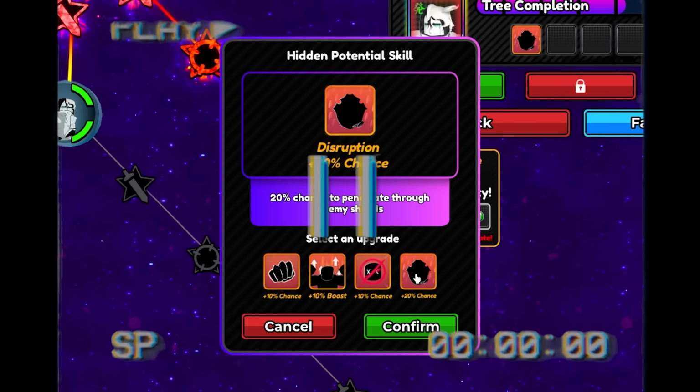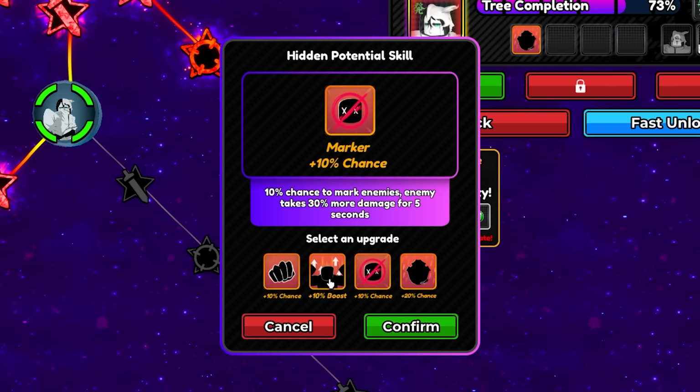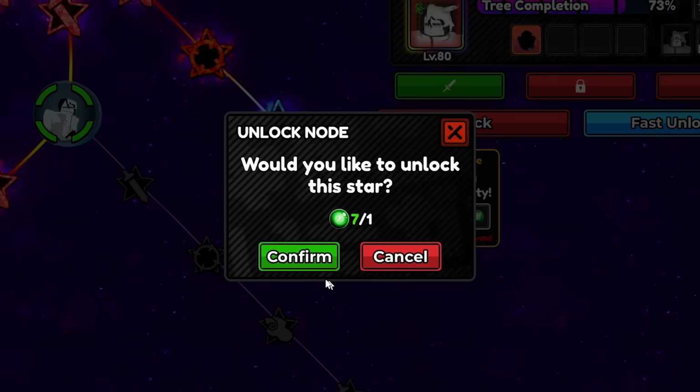By the way, to my knowledge, I'm pretty sure you cannot pick duplicates, so you don't have to worry about which one you pick. I could still be wrong, but I'm 99% sure you can only pick one of each of them, so you don't have to worry about which one's better than the other one. So I don't think we can do it twice, but we also have the marker, the elemental boost again, and the critical. I do want to add critical too because I think it's going to be pretty good.